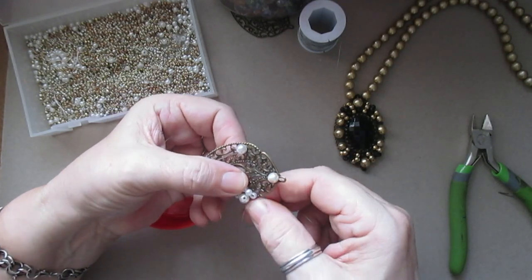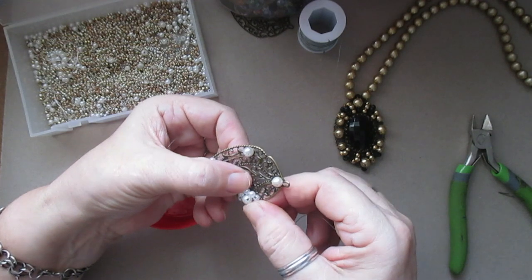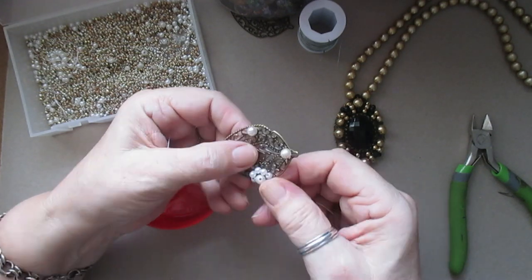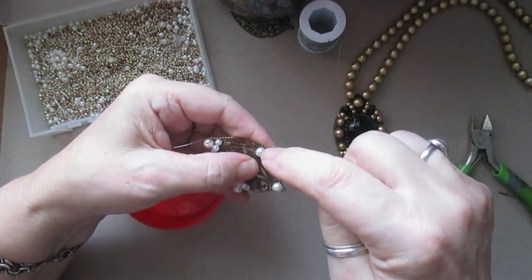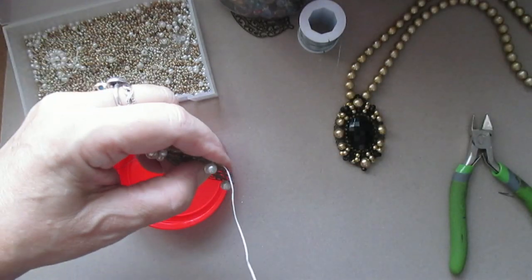Did I need three or four? I mean, four or five. No, I like that. That'll do. I'm going to cross it over to this side next.